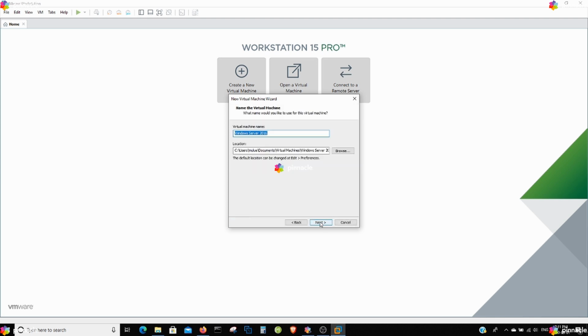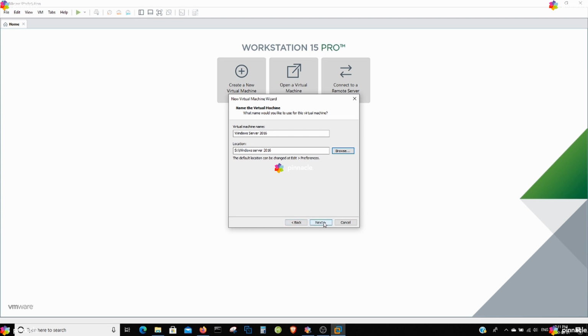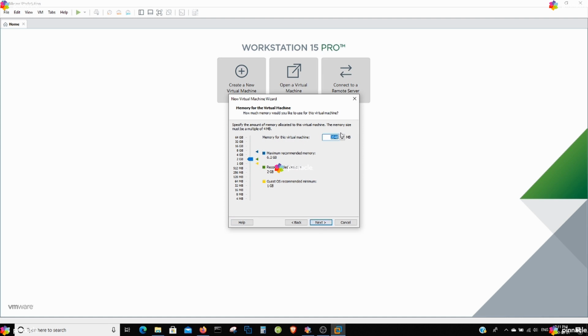Next, Windows Server, this is where I want to store it. The virtual machine should be in this folder of my hard disk. Next, I like to increase the processors here. Next, I'll go with 2 gigs of RAM.